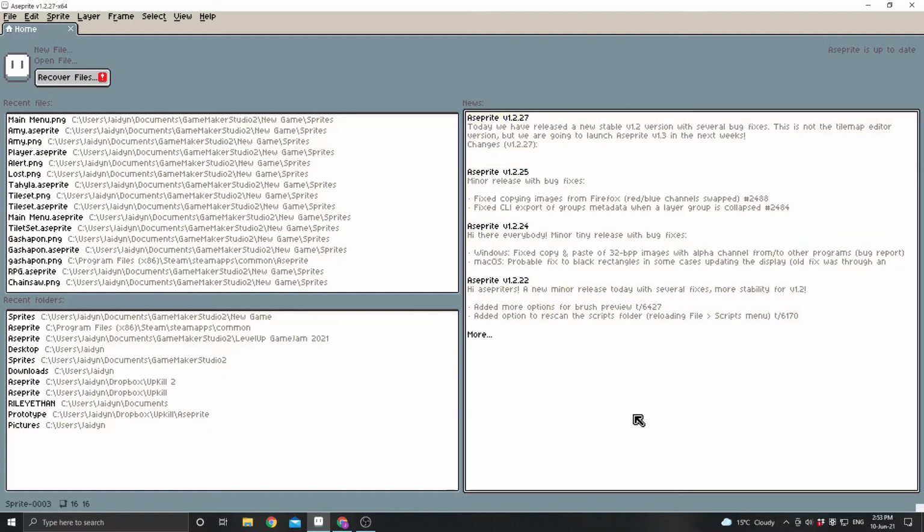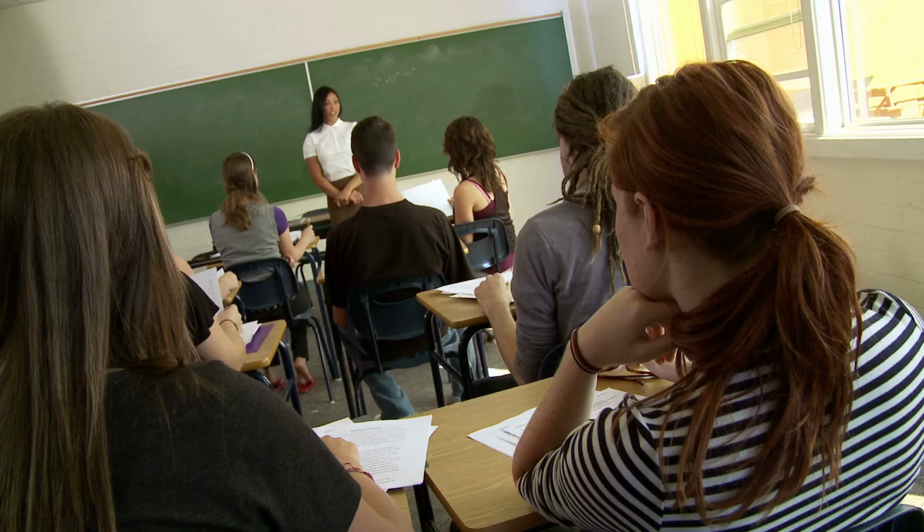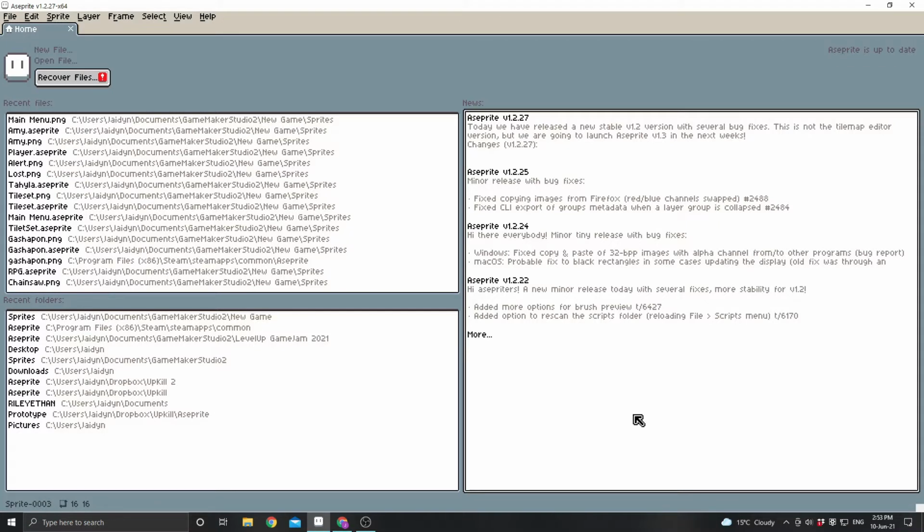You'll see the actual user interface of it is very pixel arty, and I just thought I'd showcase it. This is by no means a tutorial, but it may be something that you might want to grab. It's only $20 US if you wanted to create your own pixel art for your own game.